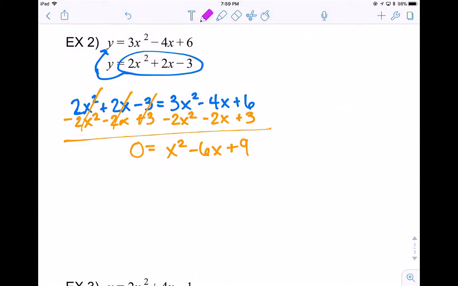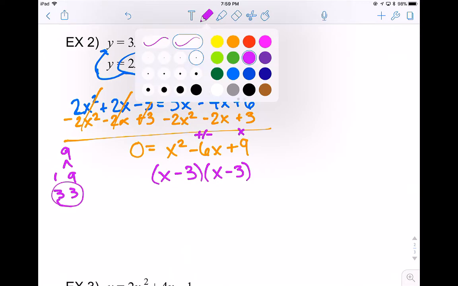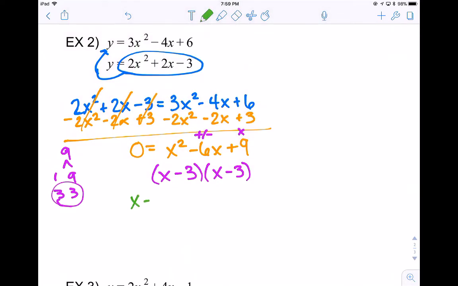Again, we're going to try our factoring steps first. So we're looking for two numbers that multiply to 9 and add or subtract to negative 6. For our factors of 9, we've got 1 and 9, or we have 3 and 3. And lucky for us, negative 3 minus 3 gives us negative 6. So we'll have x minus 3, x minus 3. And to solve for x, we'll set each of those equal to 0. Now, since those factors happen to be the exact same, there's not really any point to setting them both equal to 0 because we're going to end up with the same answer in the end anyway. So we'll add 3 over and we'll get x equals 3.